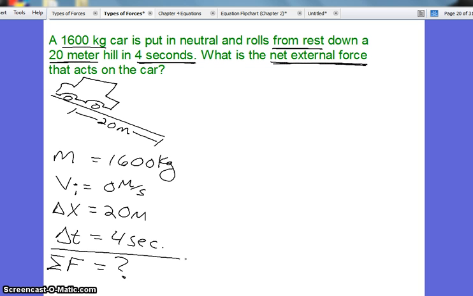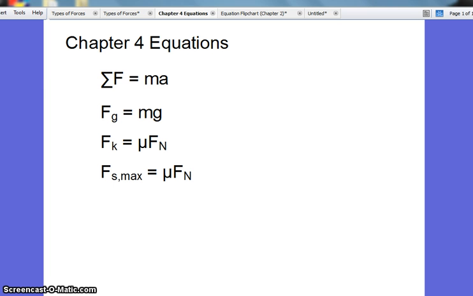So now we look to our equations. We'll look to our chapter 4. That's the one on forces. And we see that we have one equation with sigma f. In order to find this force, we need to know the mass, which is 1,600 kilograms. But we need to know the acceleration as well. And that is something we do not have. So we're going to have to find our acceleration another way and then come back here and solve for the force.